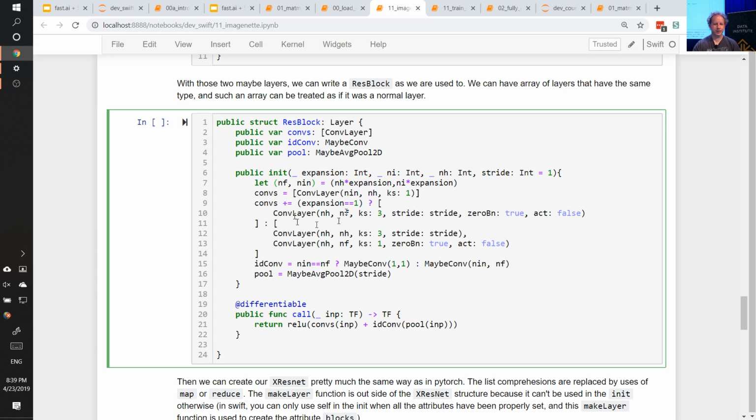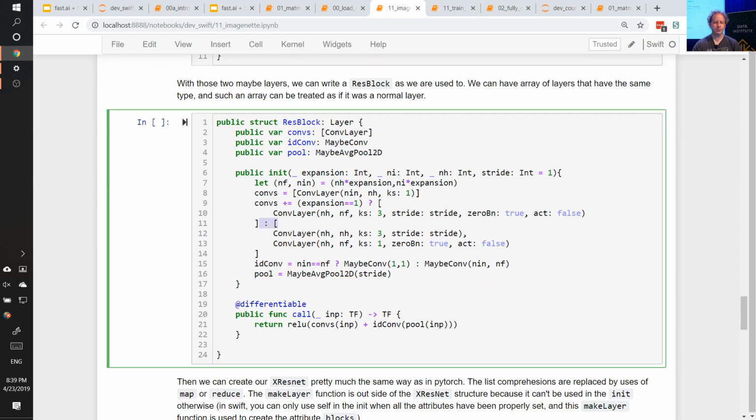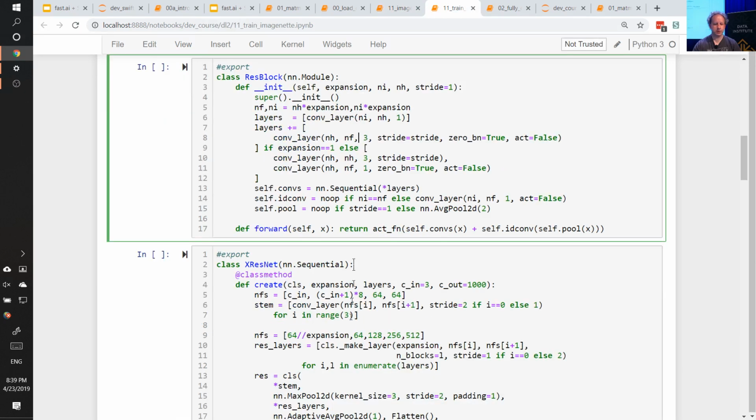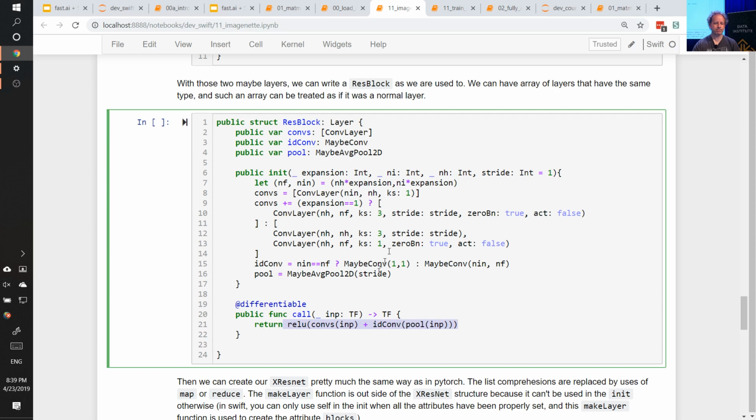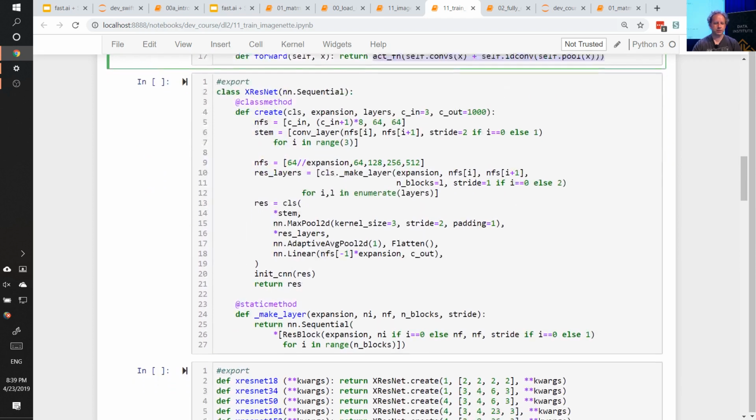We've got this ternary here. This question mark and colon is identical to if and else as an operator in Python. It comes from C. And then finally in the call, that and that look exactly the same. Pure selves. Yeah, thank heavens. Make layer looks basically the same.